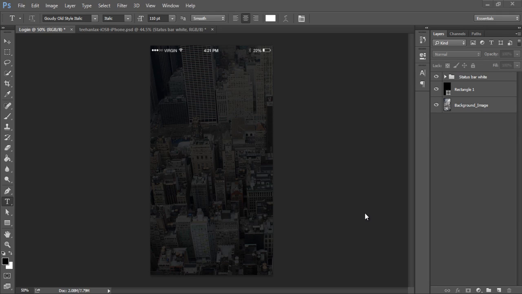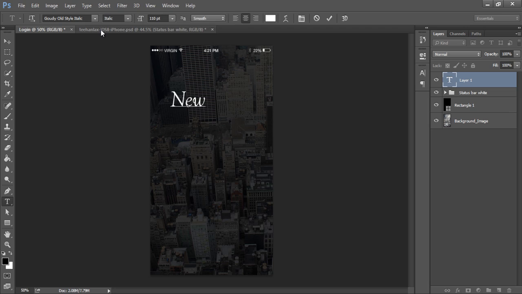Designing our logo. So in this lesson we are going to design a very simple logo, which is going to be just a text tool or type tool, rather said. So just grab your horizontal type tool, or just press T on your keyboard and press anywhere on your screen. Write down our app name, it's Newly.